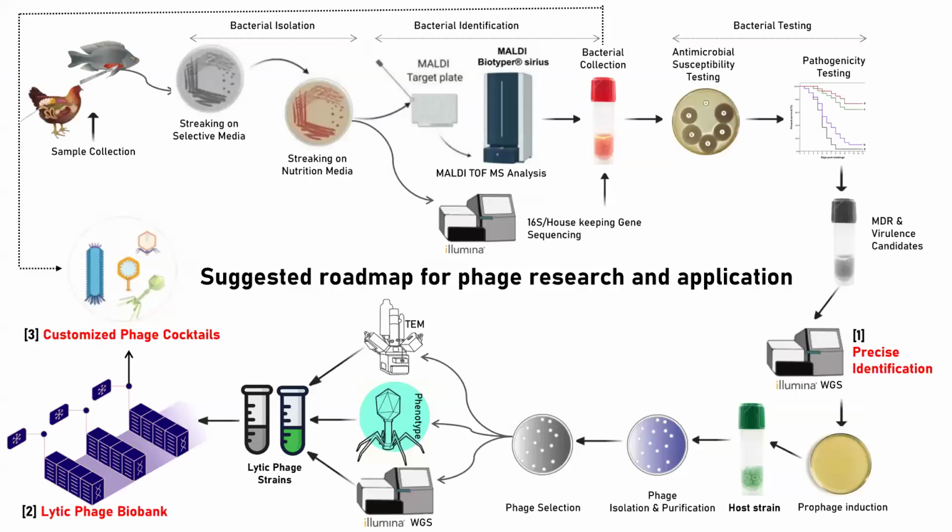So for the application of the bacteriophage in vet medicines, I have to suggest the roadmap for the phage research and application. So we would like to apply the bacteriophage as a biocontrol agent to control the bacteria concentration, to kill the bacteria, to protect our animals. For the application, we have to do many steps. Working with the bacteriophage is not difficult, however, it is a little bit complicated because we have to conduct a lot of steps for isolation, characterization, purification, and application.